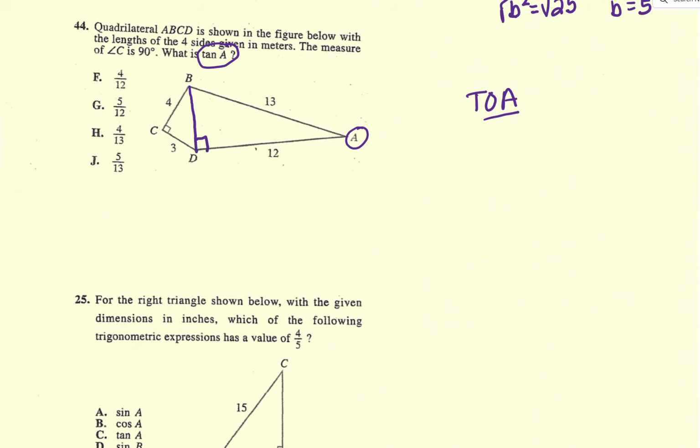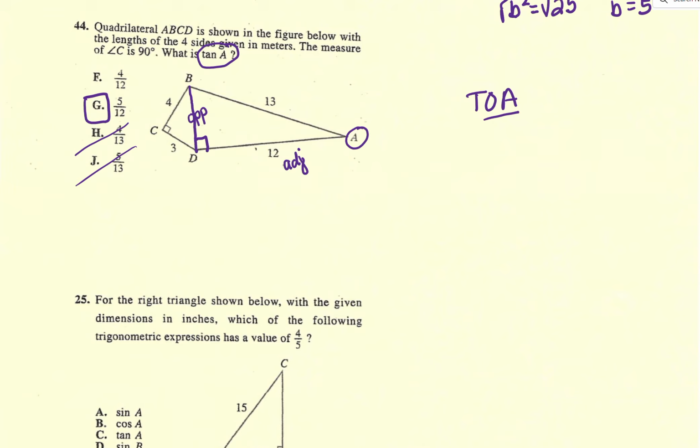And then I do have a right triangle with A, where the opposite is right here and the adjacent is right there. I could use a little tip and see that, well, 12 has definitely got to be in the denominator. So I know it's one of those two answers. So I need to find this using the Pythagorean theorem, or possibly knowing it couldn't be 4 because that's what 4 is. So G is my answer.